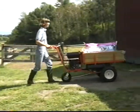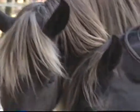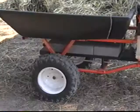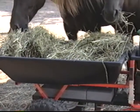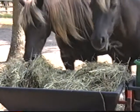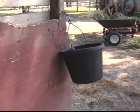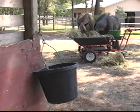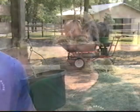It's very simple. We have a good, unexpected story about the two horses right here. When we first got them, they had not been inoculated for their various things. Our vet came and did that. The one horse, Doc, became real stiff in the neck, and we noticed he couldn't put his head down to eat his hay. So we began looking for things around the barn to get the hay up off the ground. We tried various things, and all of a sudden my husband said, "The DR Power Wagon, go get it."